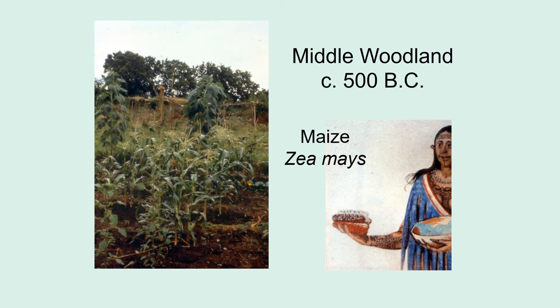We see the first maize during the Middle Woodland period. Maize is a crop that originated in Mexico; it came up into the southwest and from there into the eastern United States. However, even though we find maize in the Middle Woodland period, it seems to be mostly an item of curiosity in shamans' bundles and is not yet a common element in people's diet. People instead were relying on the other crops discussed so far.